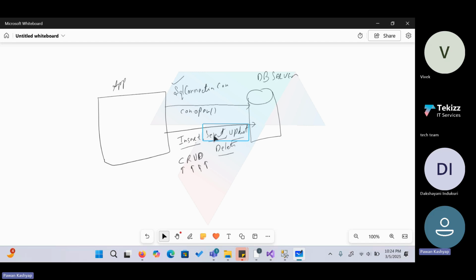If we have some data in the database or in a table, I want to read this data from the table. For reading, obviously we design a select query. So how can we send this select query from the application to the DB server, and when the server returns the data to the application, how do we handle that information, or which class do we use to handle that information?